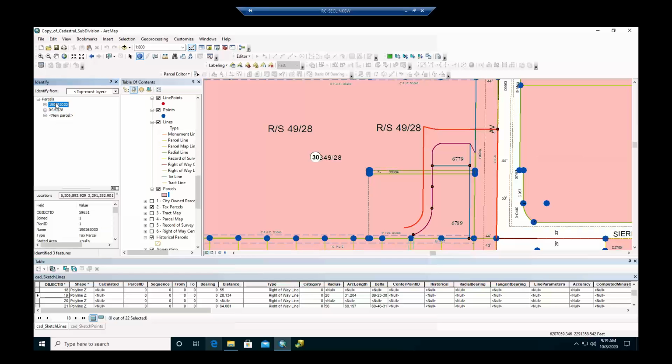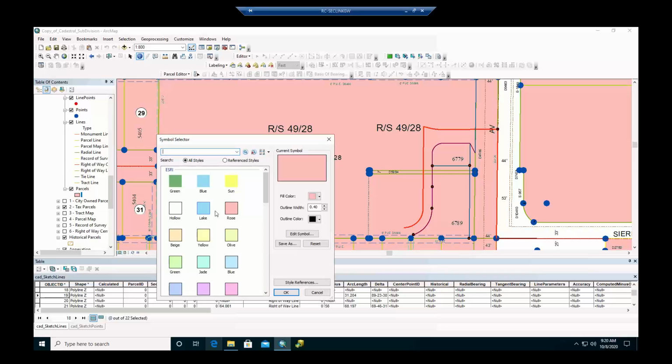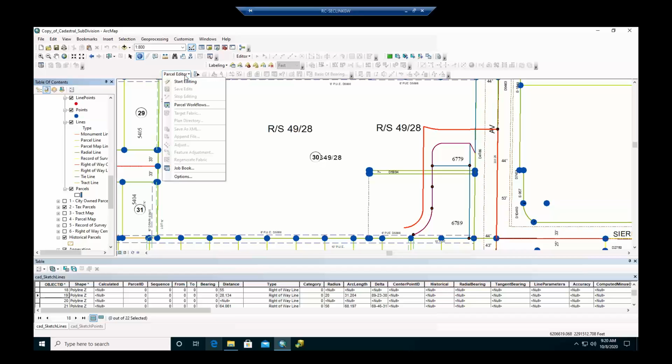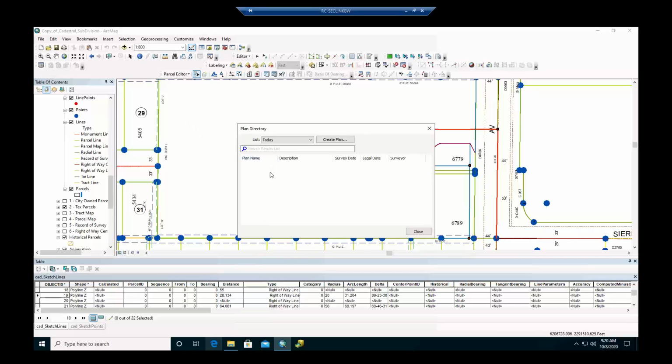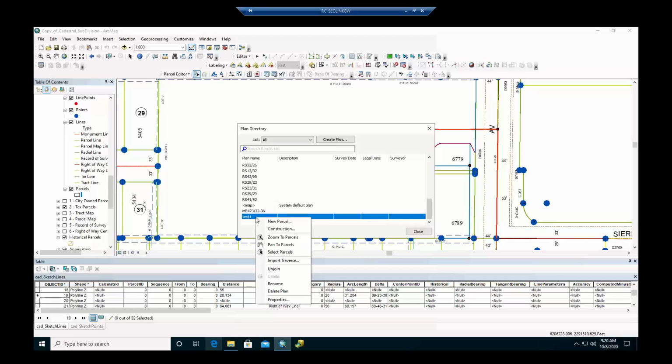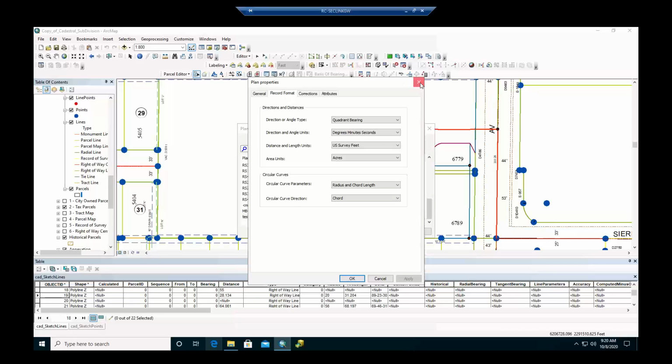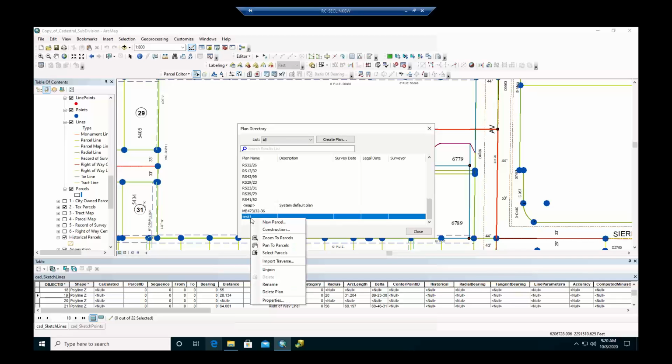Actually, I know that everything underneath is a parcel, so that's the new parcel. Wait a second. Let me open up the plans. This may be it. I am not sure.